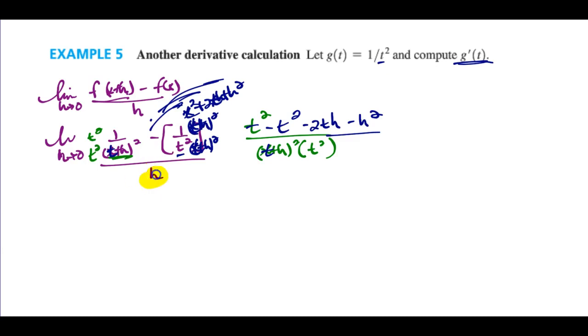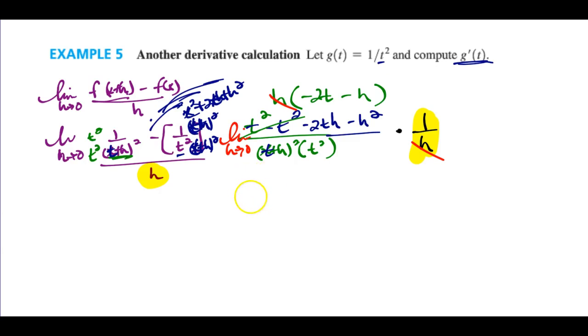Now, let's not forget about this little h down here. Instead of taking a fraction divided by a fraction, I can actually just keep him and just multiply by 1 over h so that I don't have a compound fraction. And that's kind of nice because I can actually factor out an h from up top, leaving me with negative 2t minus h. And then, fortunately, this h will cancel with this h, and that I think is very helpful when I'm trying to evaluate the limit as h goes to 0. So I'm going to let h be 0.